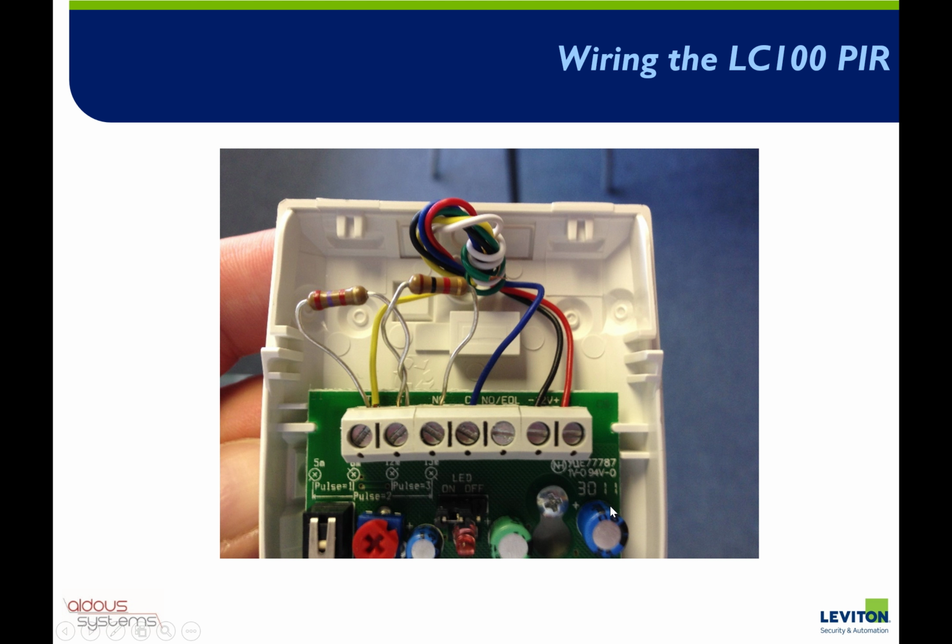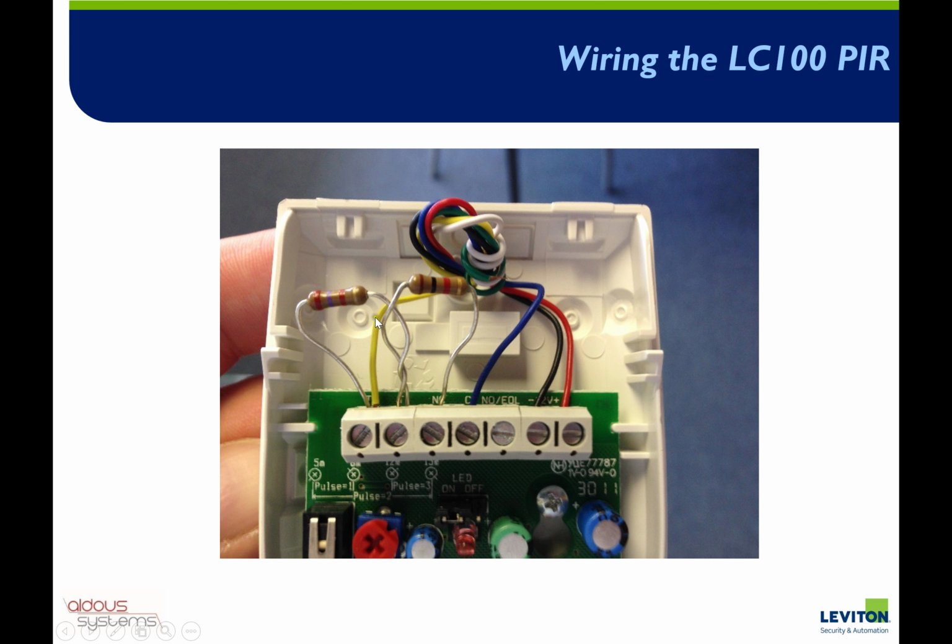Excuse me. The PIR that we stock is the LC100, at least at this time of making the video. It may all change. But the LC100 has 2 terminals here for tamper. It's got a normally closed, a common, and there is just a spare terminal for wiring things into, for making junctions perhaps, and then you've got the power connections. So you can see the yellow and the red, the yellow and the blue, the red and the black are the power. The yellow and the blue are for my alarm signal, and this is wired in as a normally closed, as per the previous diagram.